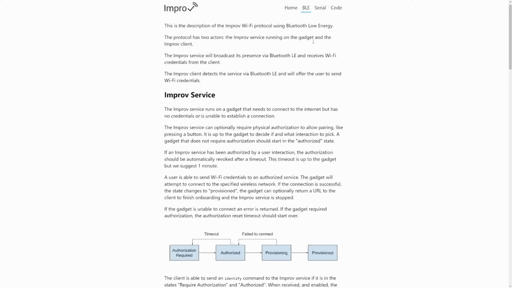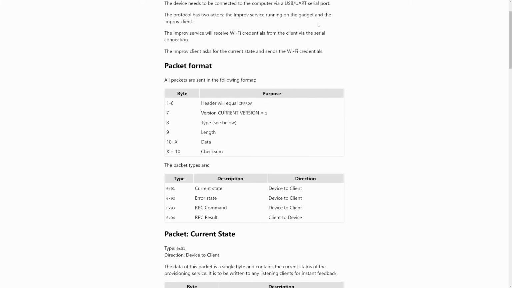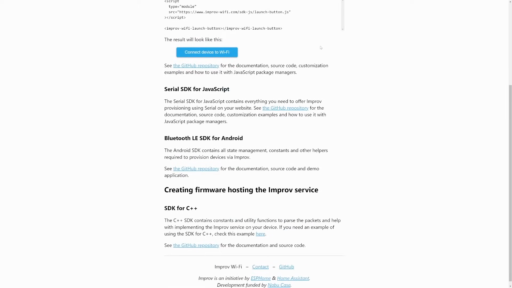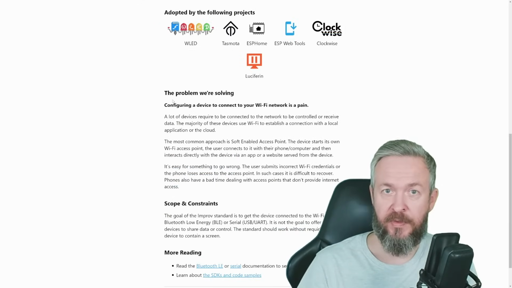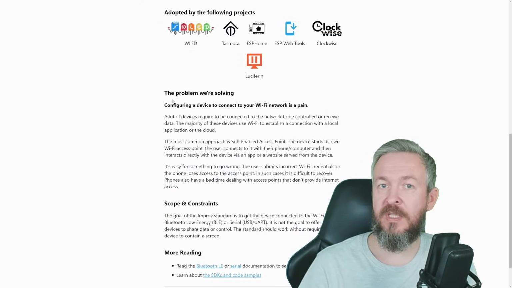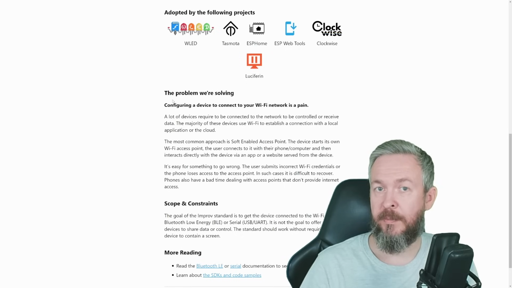There is something called Improv. What Improv really is, is the ability to send credentials to a device via BLE. While the following projects have adopted this, for example, WLED cannot use this functionality as it has memory constraints. But one of the programs that is using it, of course, is ESPHome. That allows you, for example, if RoomSense or Lewis's presence sensor arrive with that functionality, you buy it through the shop, you bring it home, then you use this page to locally push the Wi-Fi credentials to that device. And that's it. That's the only thing that you really need to configure.